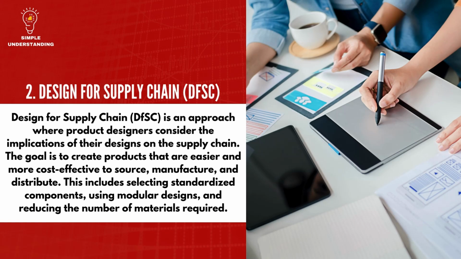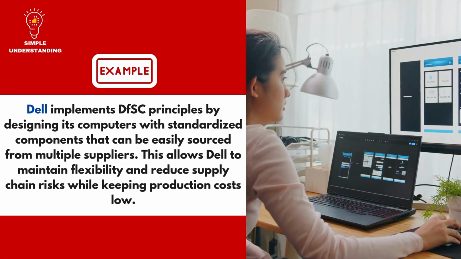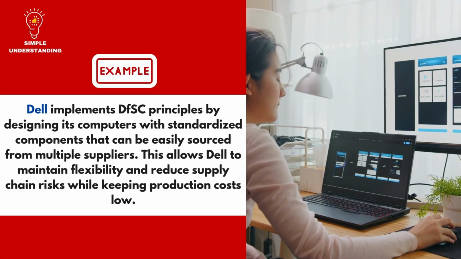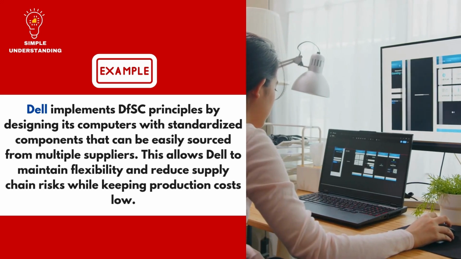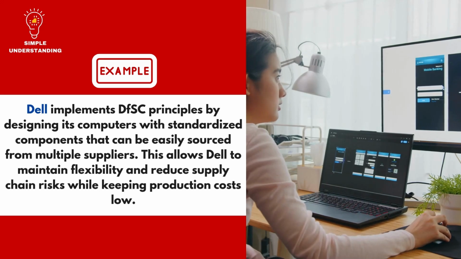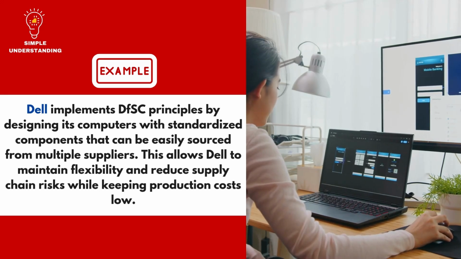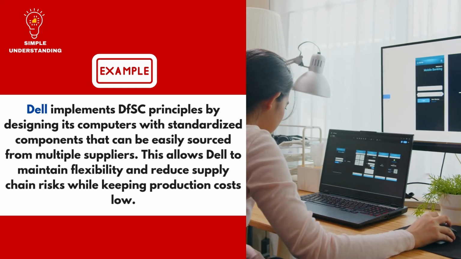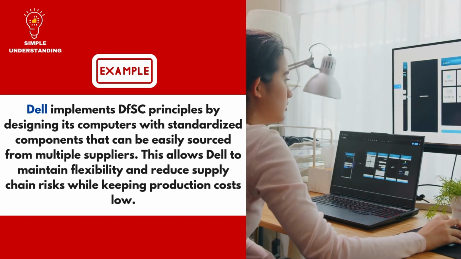This includes selecting standardized components, using modular designs, and reducing the number of materials required. Real company example. Dell implements DFSC principles by designing its computers with standardized components that can be easily sourced from multiple suppliers. This allows Dell to maintain flexibility and reduce supply chain risks while keeping production costs low.